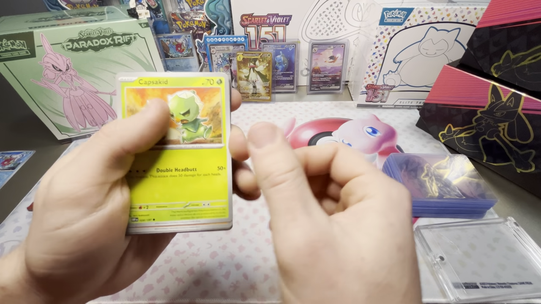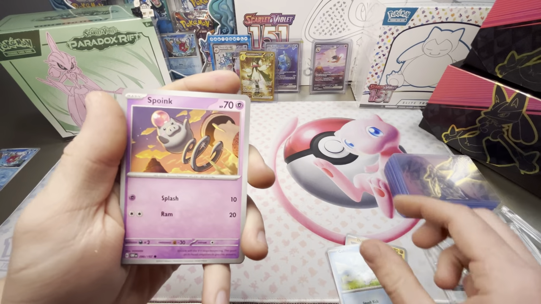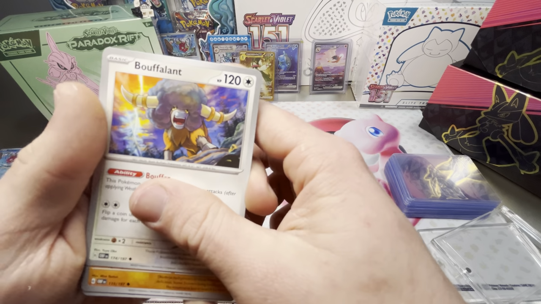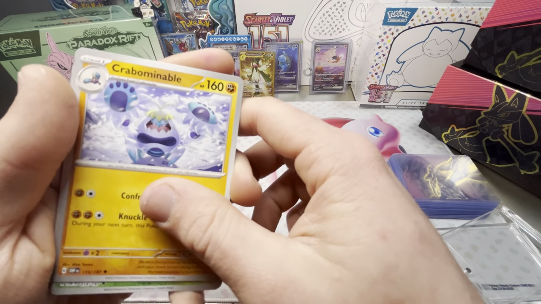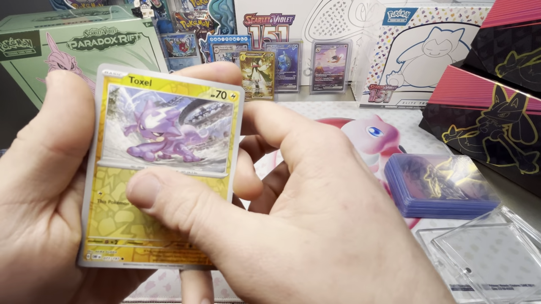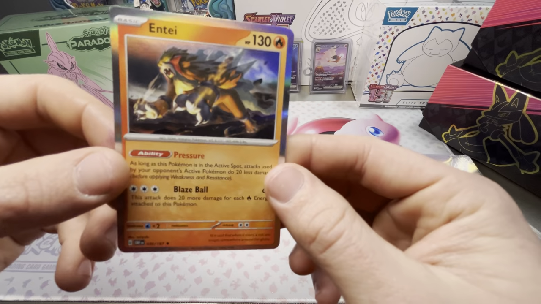All right, we have a Kabutops, two of them actually. Drilbur, a Cubchoo, Spoink, a Mawile, a Bouffalant, very cool afro on the Bouffalant, a Crabominable, however you say that, Snowy Crab. A Dartrix, and on the end, oh nope, another reverse Toxel. Oh, and an NT. Very nice. Not the fire type we were hoping for, but not a bad Pokemon.